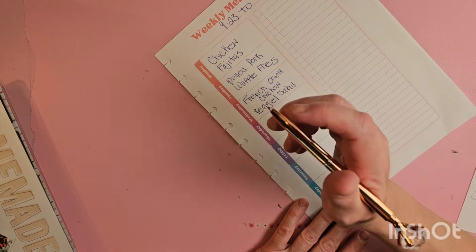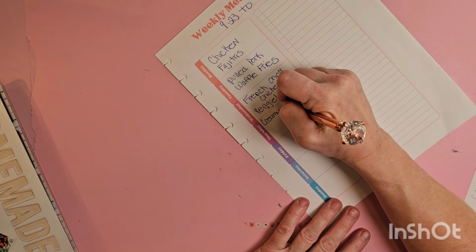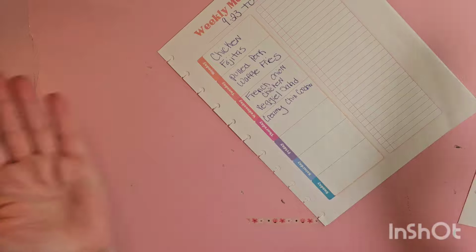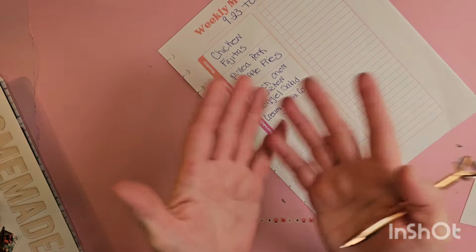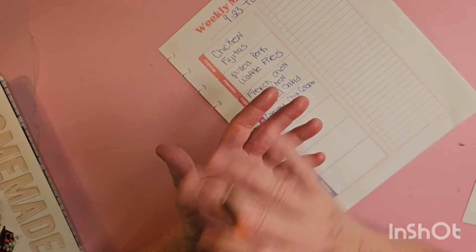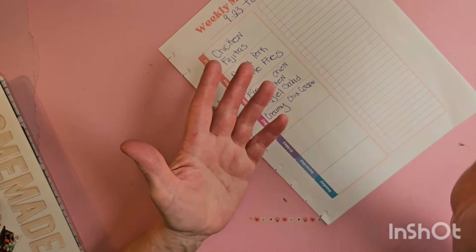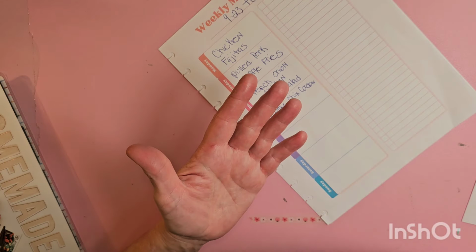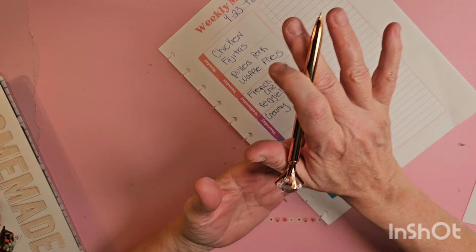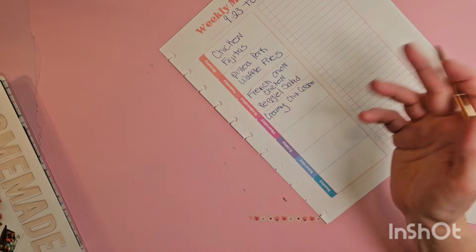Okay, so Thursday, since I have off from work, I want to try a new recipe. As you guys know, or if you've watched my meal plans before, I do make a homemade chicken cordon bleu. It's a chicken patty or chicken breast. I usually pound mine out so it's not super thin, but it's kind of thin. And then I bread it in breadcrumbs. I add cheese. I add ham, Swiss cheese, and I like to put a little bit of butter, grass-fed butter, in mine. It kind of keeps that moisture and it gives it a little bit more flavor. And then you fold it over. You kind of secure it with toothpicks and you bake it.